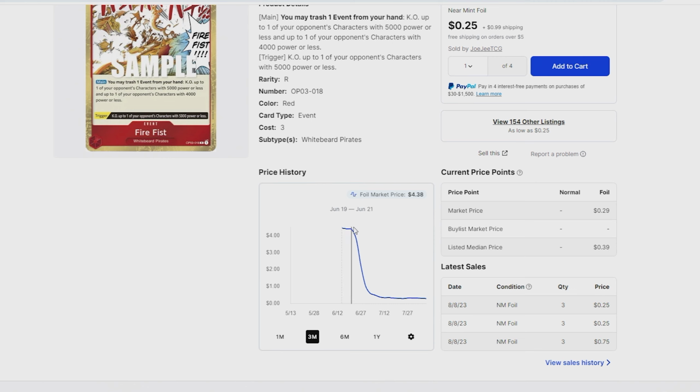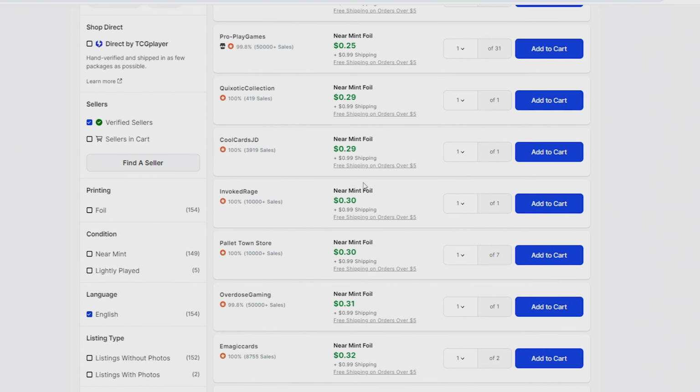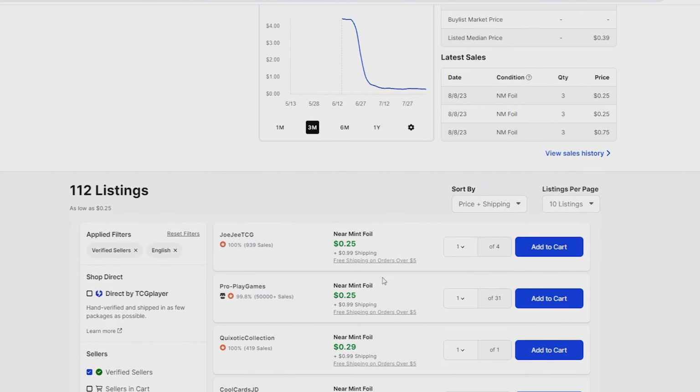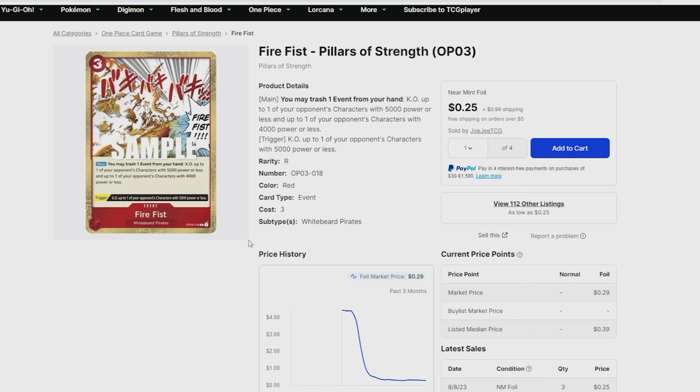So it started around $4, really solid. Now it's about 29 to 30 cents. If you want to pick up a playset, feel free. You only really need to run 3. You can maybe run 4. Lists are just tight, so I would definitely recommend picking up 4 just so you're prepared. But overall, these prices are not terrible. Pro Play Games has them for 25 cents, so you can spend $2, get a super playable card, and go from there.